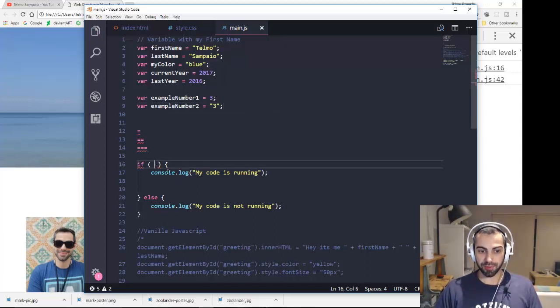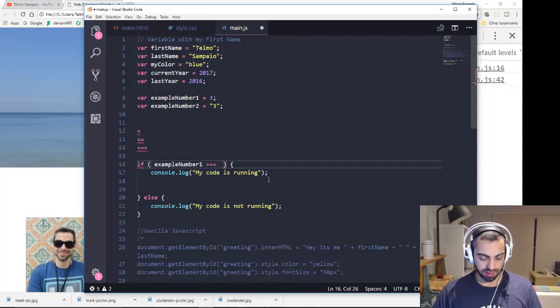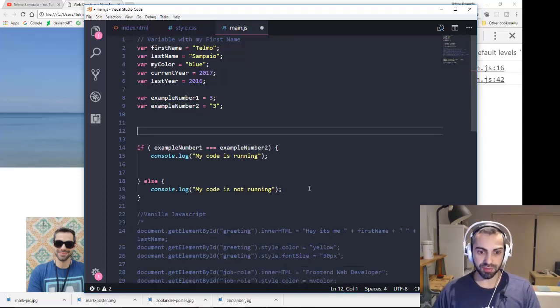Okay, so if we go in here now to the if, we're going to say, is example number 1 triple equals to number 2. So basically this is comparing if the values are the same, but also the data type.